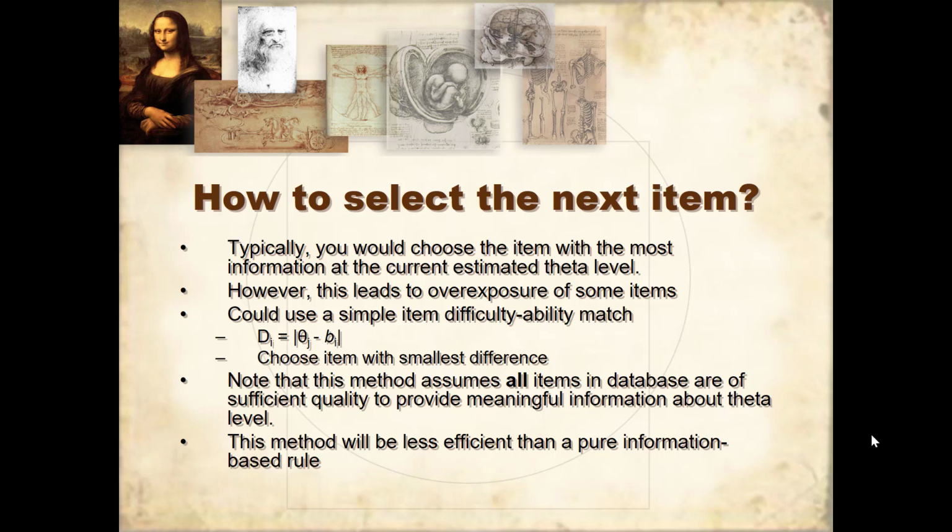Now, the most efficient method of computer adaptive tests, the thing that's going to get you to the best estimate of theta the quickest, is always choosing the item to present with the most information. But in practice, you run into these pragmatic concerns about item exposure that are going to make you do things in ways that maybe aren't the most efficient or the best, but they balance the overall needs best, right? So the overall needs include not just getting to theta quickest, but also protecting your intellectual property and your expensive items in your item bank and not giving the same exam items to people over and over and over. For that reason, we're going to look at some other rules as well here.